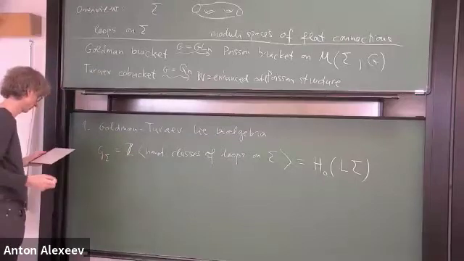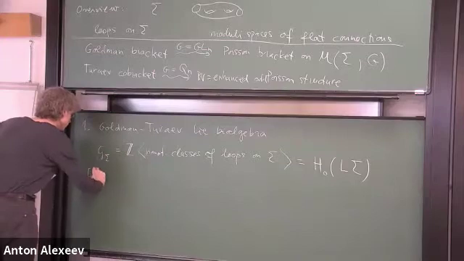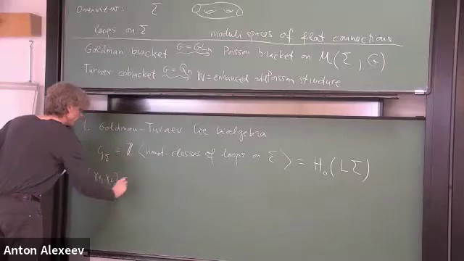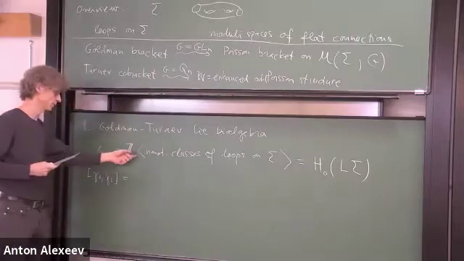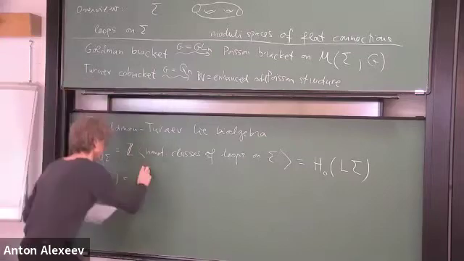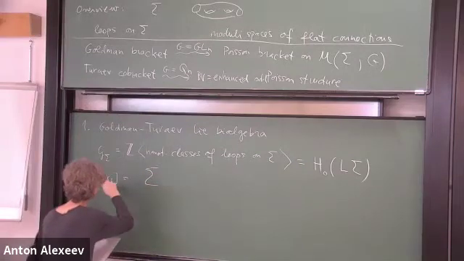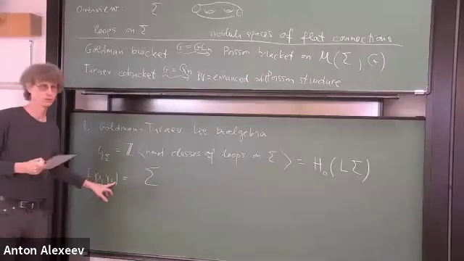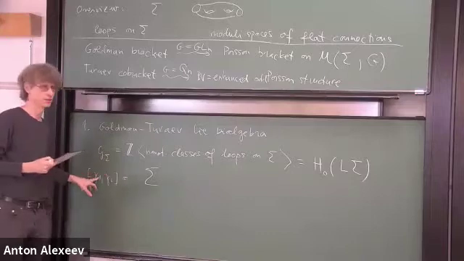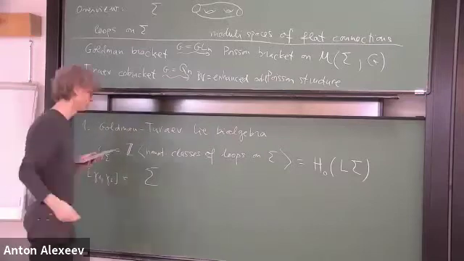So the Lie bracket is the Goldman bracket, and it's given by a formula. So we could have two loops, gamma 1, gamma 2. Then the outcome is going to be a linear combination of loops, and it's given in the following way. I should say gamma 1 and gamma 2 are classes of loops, so let us pick some particular representatives in those classes, and let's suppose that they intersect transversely, so there are finitely many points of intersection, and everything looks nice.